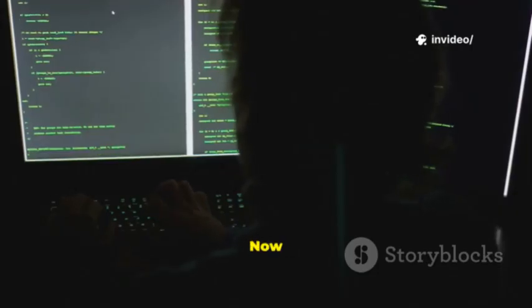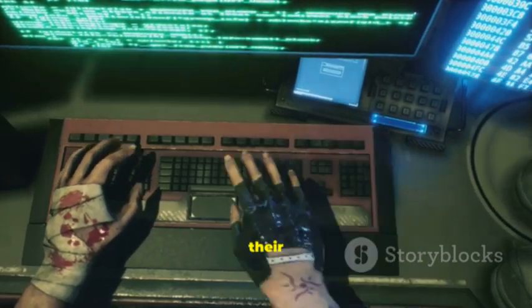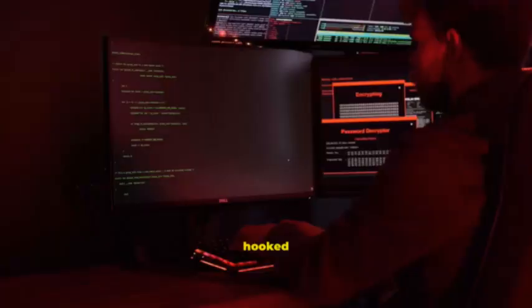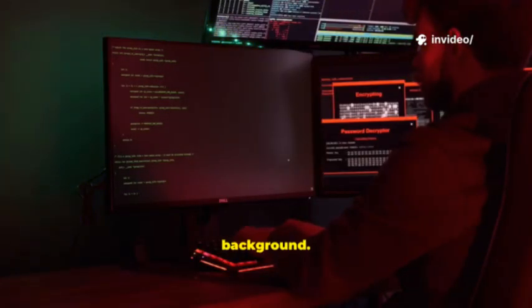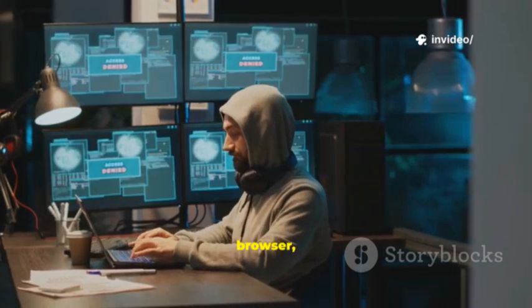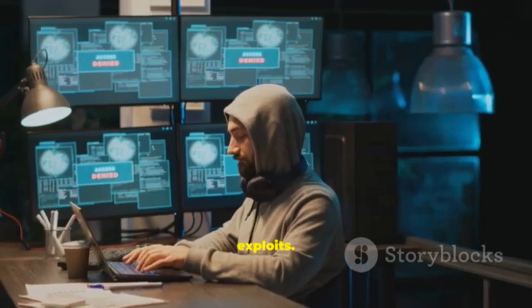Chapter 7, now we're moving into a more active category, BeEF, the Browser Exploitation Framework. Get a user to visit a page with the BeEF hook. Their browser becomes a puppet. The hooked browser appears in the control panel. Commands run silently in the background. You can fingerprint the browser, fetch page HTML, capture keystrokes, and attempt further exploits.